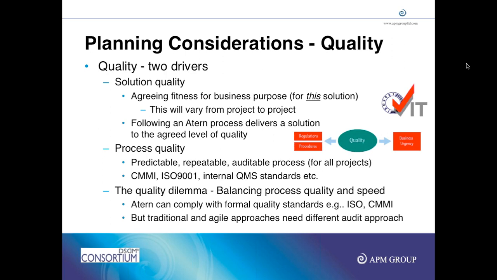Facilitated workshops are a great tool to make plans. When you are planning, you should consider how you are going to meet customer objectives in terms of quality. How do you make sure you deliver fit for purpose products? To deliver fit for purpose products, there are two things that most organizations practice. One is process quality and another is product quality.